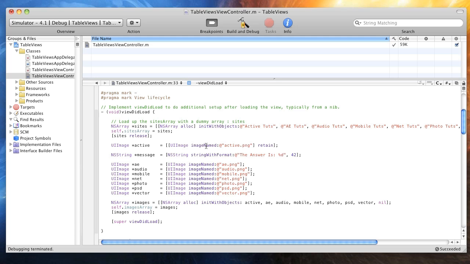You can also pass in other strings, which is kind of nice. So we could do %@, and this is the format specifier for an NSString. And then we could say the answer is over here, and you'd get the exact same string formatted slightly differently. And again, this is just a really useful method for a lot of different cases you might have when you need to interpolate variables within strings.